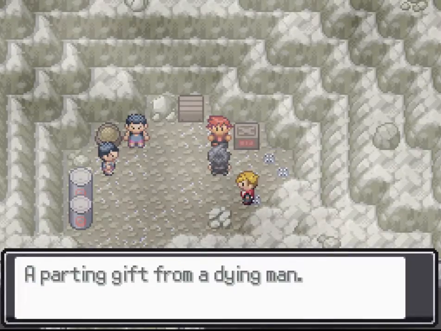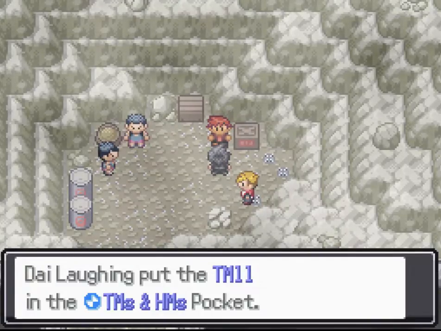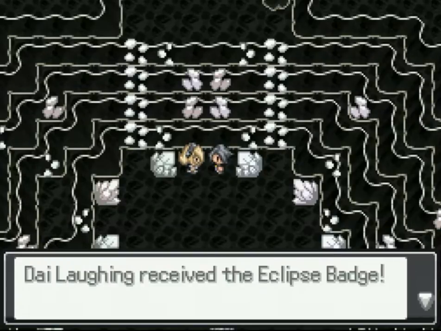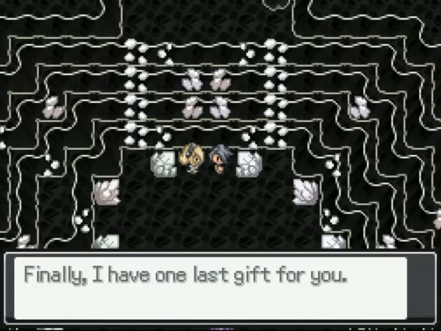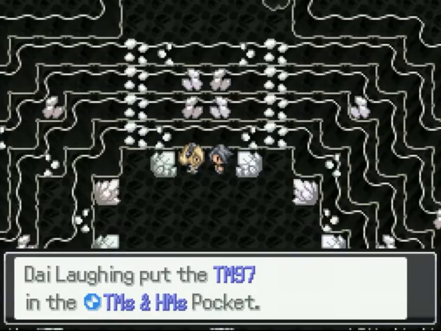Okay. So, after we beat Maxwell, we of course get Sunny Day. So, of course, it's the reverse. If you happen to join Magma Gang, you get these in reverse. You get Sunny Day first. I expected no less. I present to you the Eclipse Badge. And what TM do we get? Yeah, never mind that. We get Dark Pulse. At last, a decent TM.